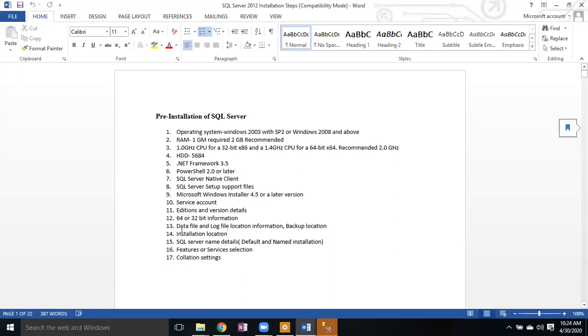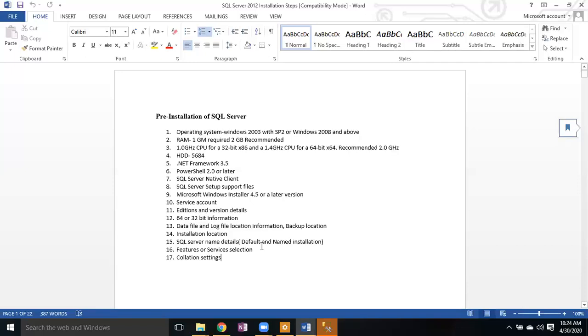Once we get the data file, log file, backup, installation, and TempDB location information, after that we need to get the details about the SQL Server name. We have the default name, and then we can specify our own names. We call these the default installation and the named installation.